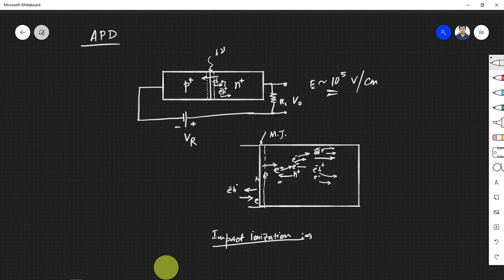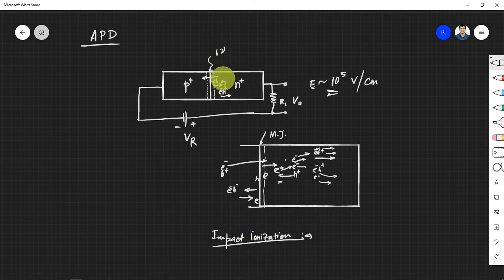So this electron will accelerate, it will reach the p side, and this electron and this hole can create again an EH pair. This electron will again take part, right? It will take some time to transit the other region, and this process will keep on going, but practically it will not go on for a long time. Definitely it will die off, maybe in a few seconds. But you understood the concept of impact ionization.